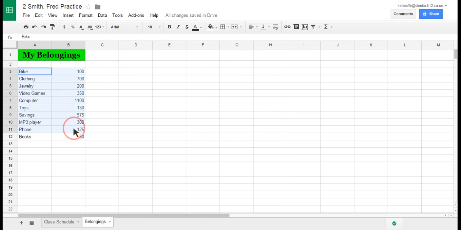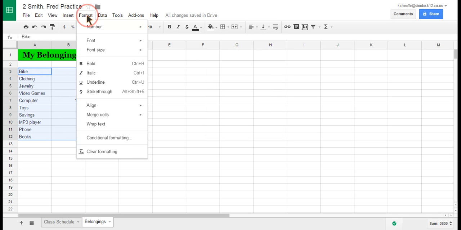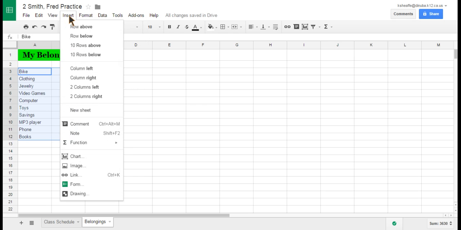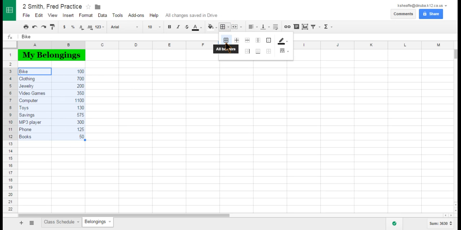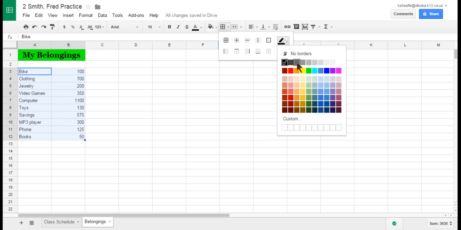Okay, so another way I like to change the format is to add borders. You can do this through the menu too. You can go to any of these options here that you see. You can also go to insert. Let's say if you miss a row or something, you want to add it. Oh wait, but that's not considered formatting. Back to the formatting. So I'm going to highlight my data. I'm going to go to the borders. If you want to draw your own borders, you can do that too. You can change the color of the borders.